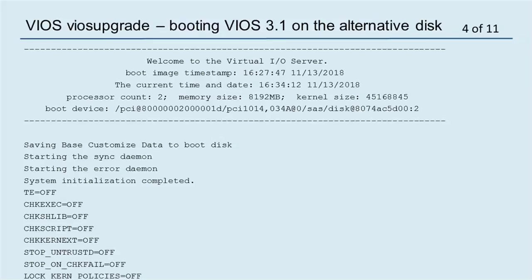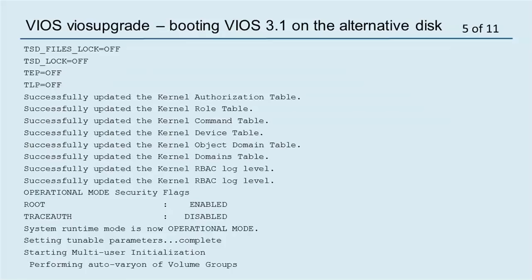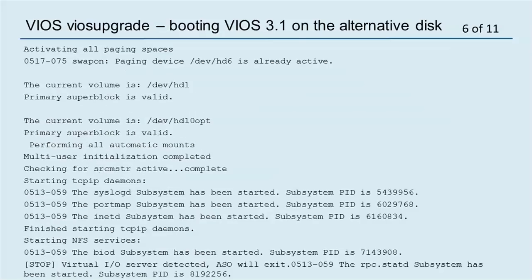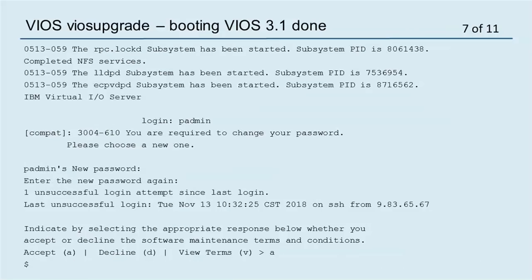Then here's the Virtual I/O Server coming up, and the regular outputs of AIX in here, adding all the features in here, starting the services such as TCP/IP and NFS, and it's detected that it's a VIOS server, and it switches off ASO. Down the bottom, it comes in and says padmin, and you think, oh, I can log in and start doing stuff. No, I'd wait. Well, you can log in. You have to use the password here.